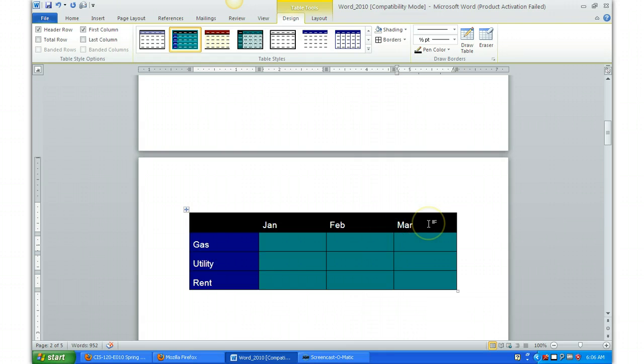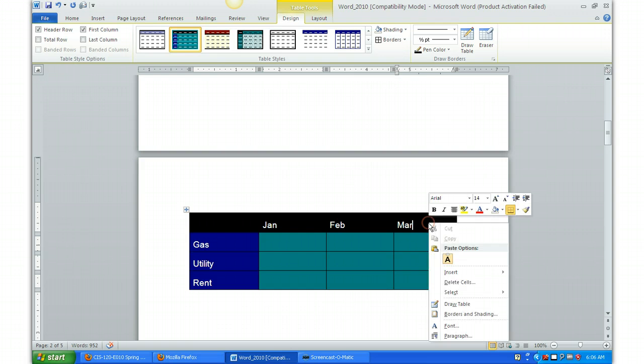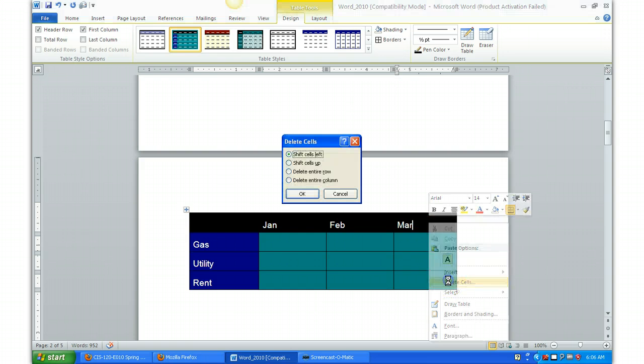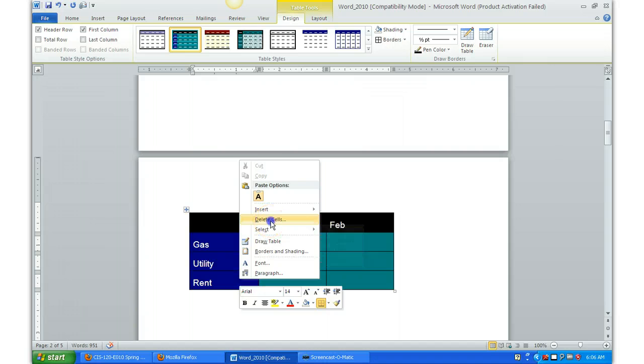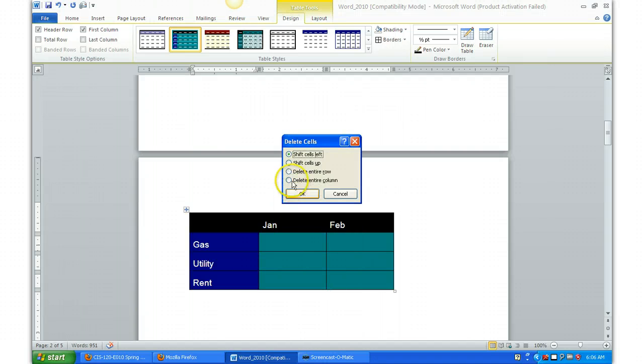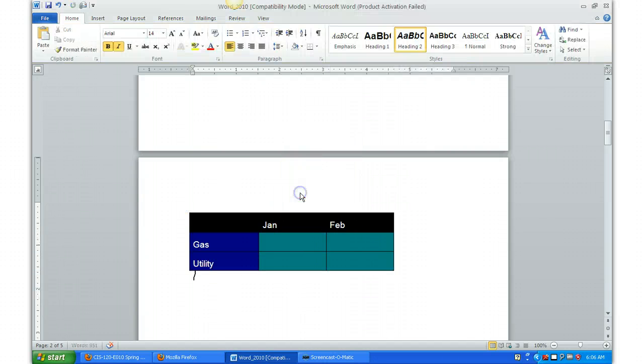You also have the ability within a row or column to delete. You can right click in a row, say delete cells, delete a column. Same thing with the row, right click in a row, delete cells, delete entire row.